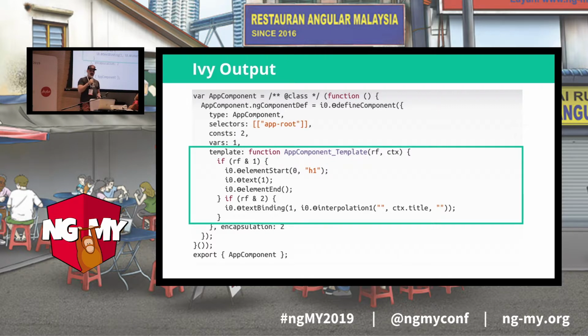So every time there's a change, it will execute the second branch. Every time it creates this component, it will execute the branch with ref and 1. And we can follow the code. It's very easy to follow. It's creating the h1 tag, it's adding the text element, and it's also closing the h1 element. And then for the change detection, it's adding a binding. So every time the component changes, it is going to pass the title from the context and re-render that bit. You can also see some interesting things. We don't know what text is going to render. The data is not available, so it's more abstract. If we were going to see this code with View Engine, we would see the actual text for that H1 node.